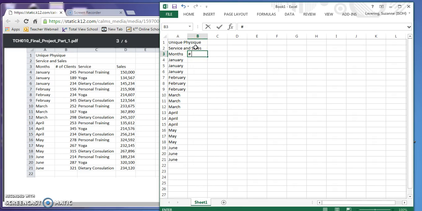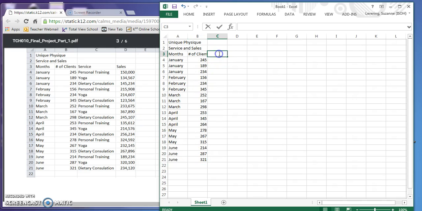So now I go up to B3, and now the data there is going to be number of clients. And I'm simply going to type that in as they have it there, and again I'm going to just fill in my information the same that they have here. So again, you'll see that I went ahead and just simply copied what they have into my row. I just typed them in myself.